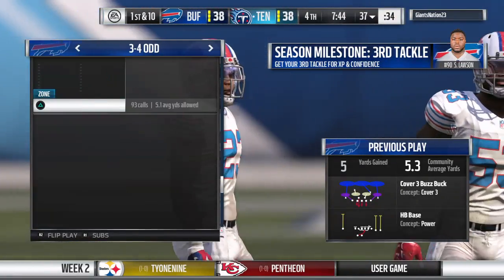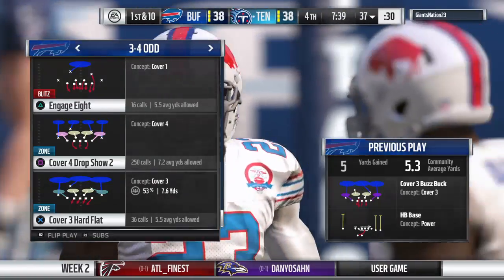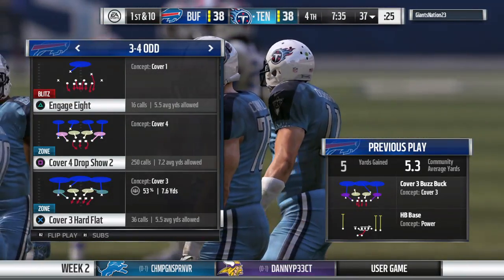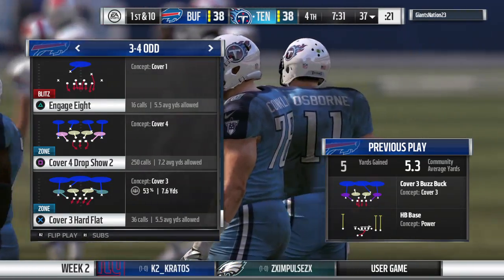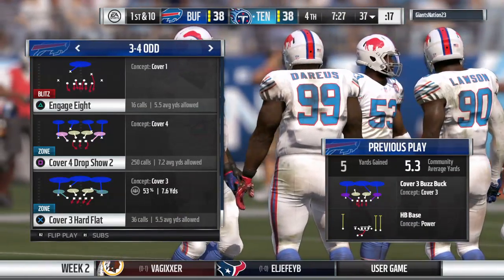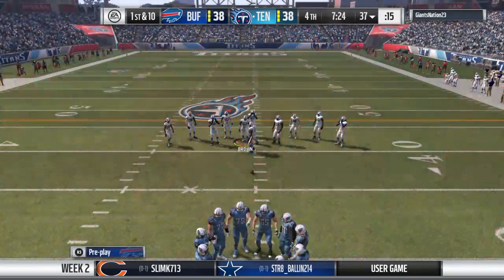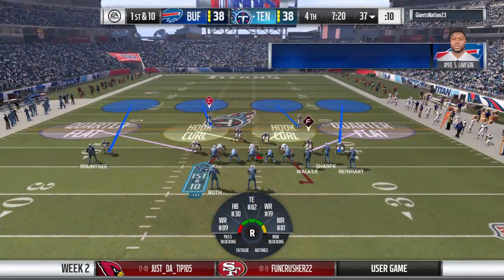2nd and 1 is often an invitation to take the big shot downfield. I bet the offensive linemen said, are you kidding? We just get on our backs and let's go get the first down. They love being physical. So the run gets them the first, and now they operate with a fresh set of downs.